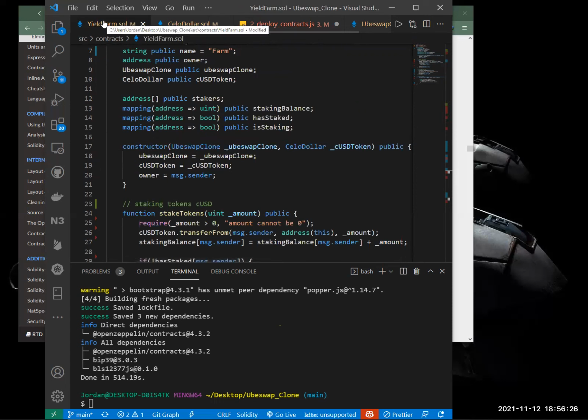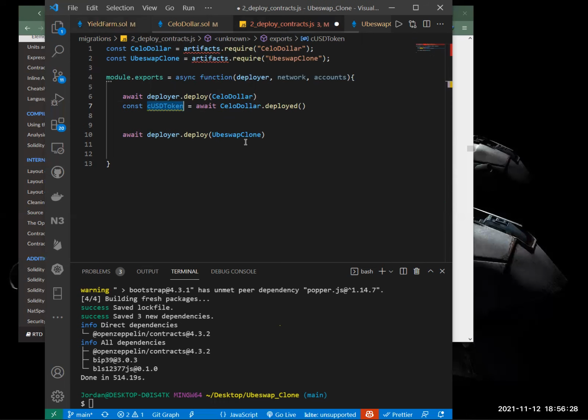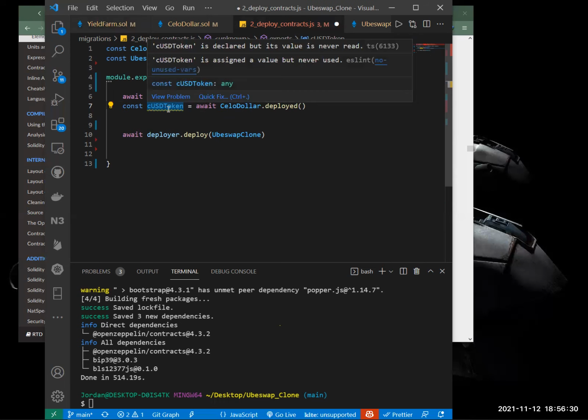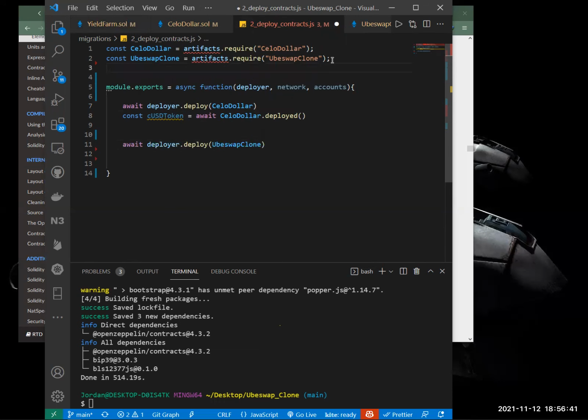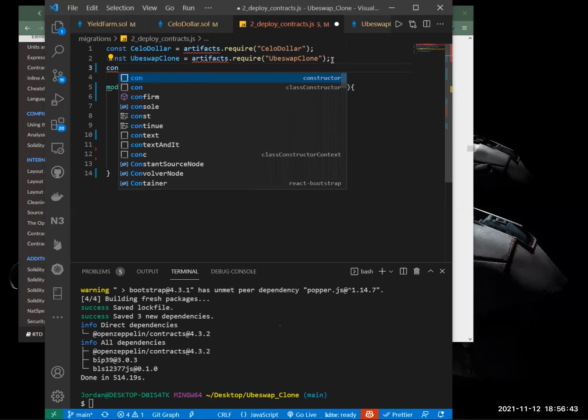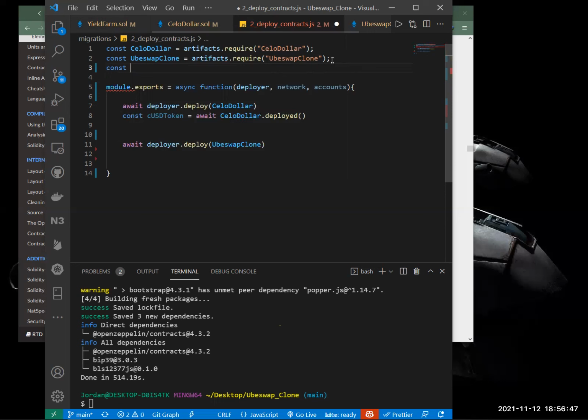Once we have deployed this contract, it will be used by the YieldFarm smart contract. But before that, we first need to import the artifact for YieldFarm. So we need to add that.